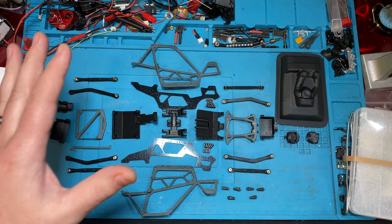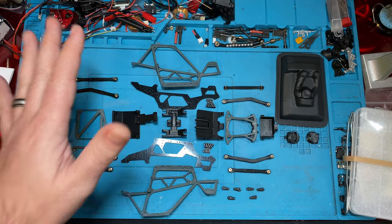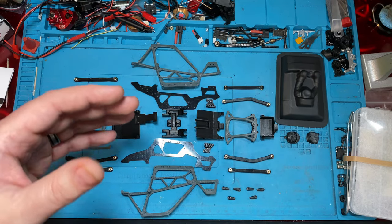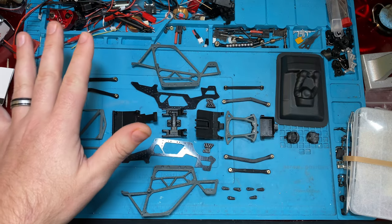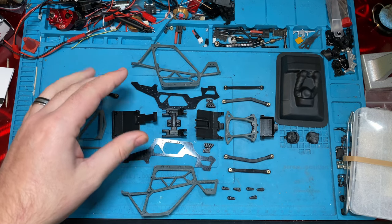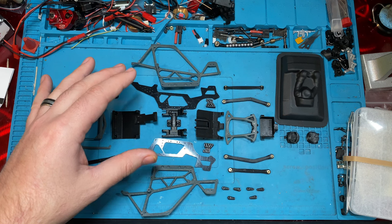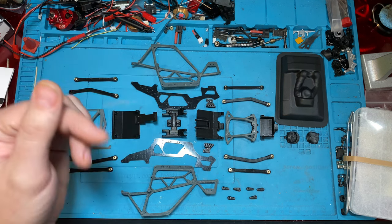The extra parts that you're going to need beyond just the shocks, and I'll talk about those in a minute, you're going to need obviously a front and rear axle or two front axles, your transmission, your drive shaft, all your electronics, motor, ESC, servo, transmitter, a LiPo, whatever LiPo you choose, but you want to make sure it fits. So they're recommending like a 300 milliamp hour 2S. There's the Tattoo and the RDQ. It's basically a smaller battery. You can find the dimensions on the website.